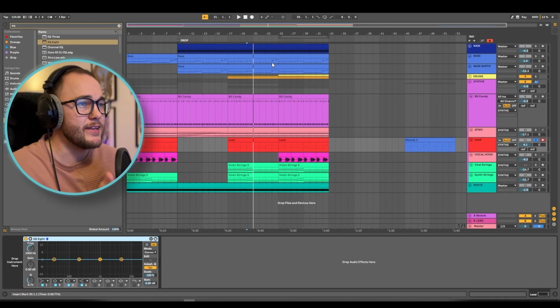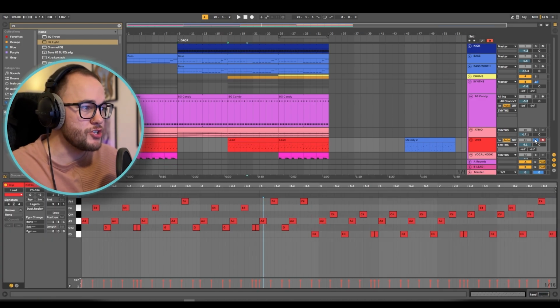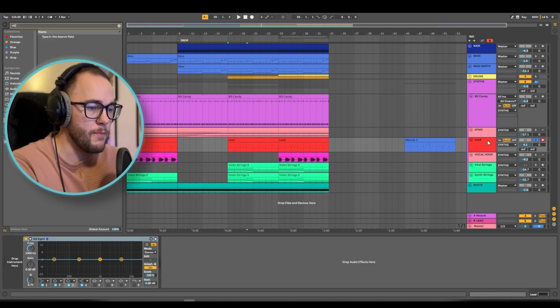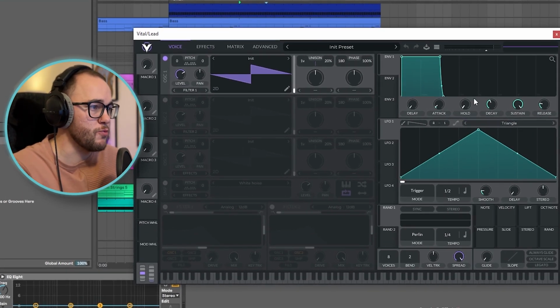So my bass line is actually quite important for this because my bass line notes work well against the melody. So when I'm writing my melody in, I like to play along with my bass line to make sure that it works well. The MIDI itself looks like this. I'll show you what it sounds like by opening up Vital, and I'm just going to turn this into a pluck first before I show you what it sounds like, so it's not just a really aggressive sound.